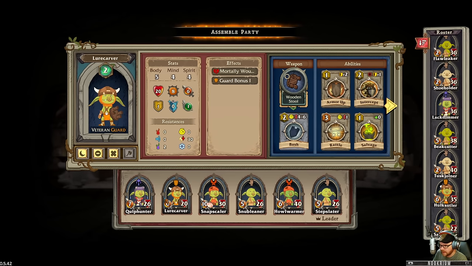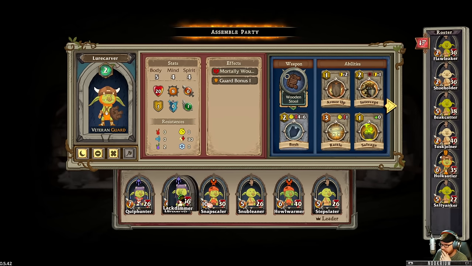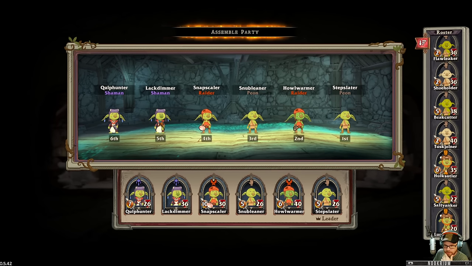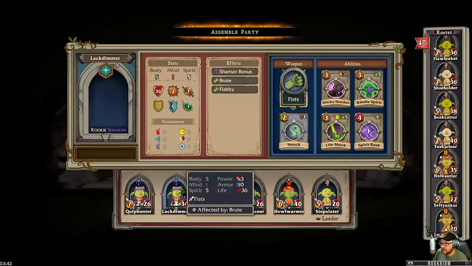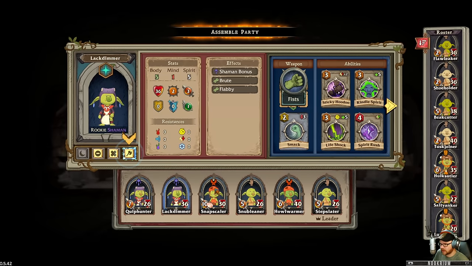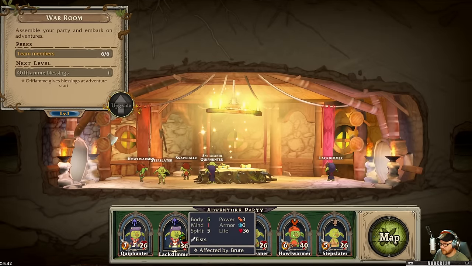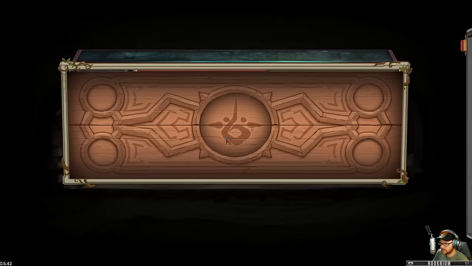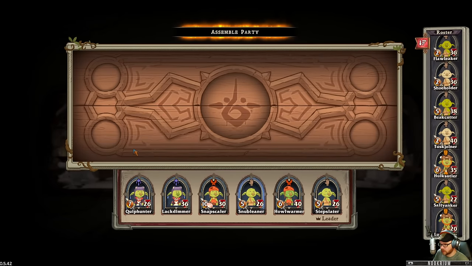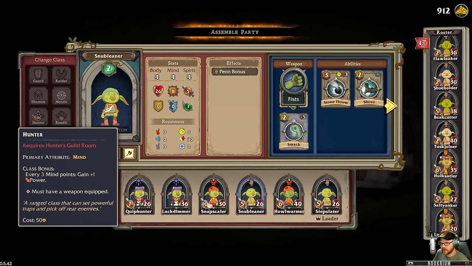We can do a second. Your mind is 1. Isn't that a bad thing for these kinds of guys? His mind's 4. We could do a second shaman. Maybe. Yeah, I don't see a way of changing any names. Peons and rookie goblins can change combat class anytime in the lair. Veteran goblins can't change their class. Oh, I can change your class. I want to change his class. Yeah, I don't want to click that. I'll click on you. Can I change your class? Yeah. Okay, so once we get that, we can get him in here. Bandit. Hunter. Yeah, I want some of those.